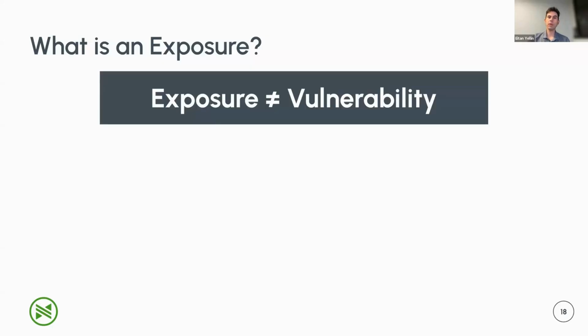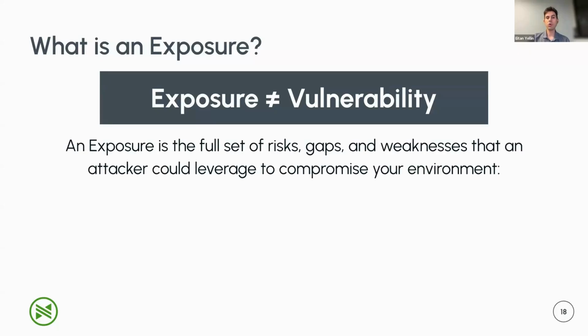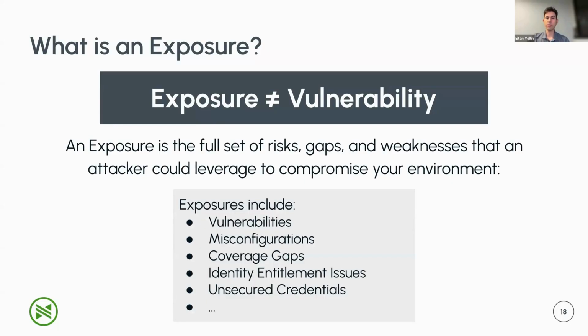It's important to start by saying that an exposure is not only a vulnerability. In the past, security focused narrowly on CVEs. However, that narrow view is what fails us because attackers aren't just exploiting CVEs. They are more frequently taking advantage of misconfigurations. An exposure is the full set of risks, gaps, and weaknesses that an attacker could leverage to compromise your environment. This includes vulnerabilities, but it also includes misconfigurations, coverage gaps, identity entitlement issues, unsecured credentials, and so on.